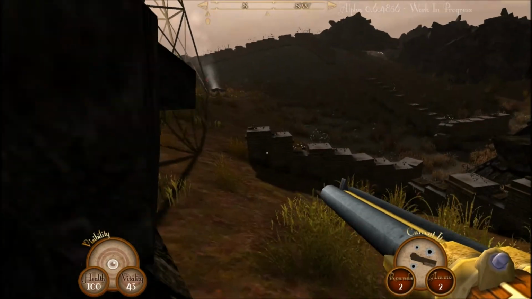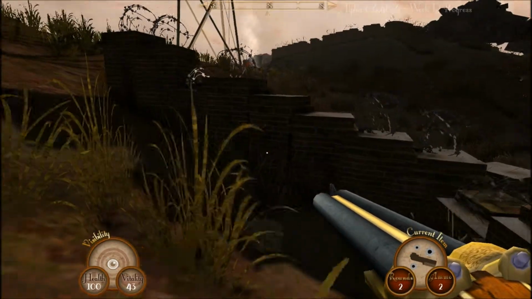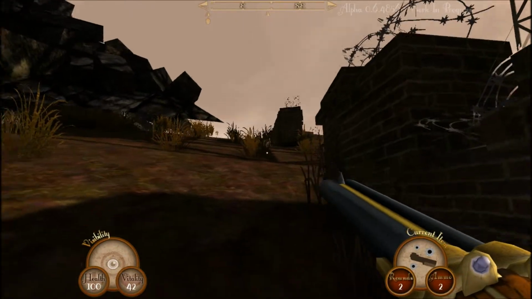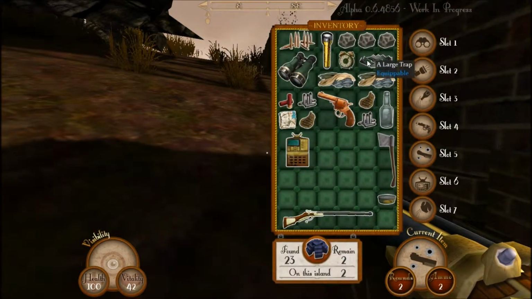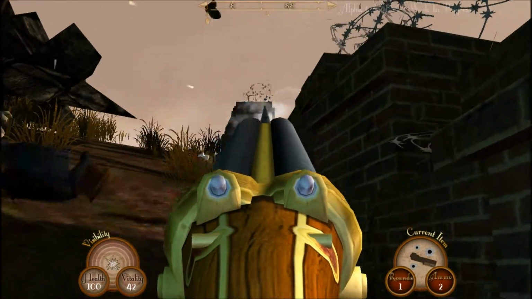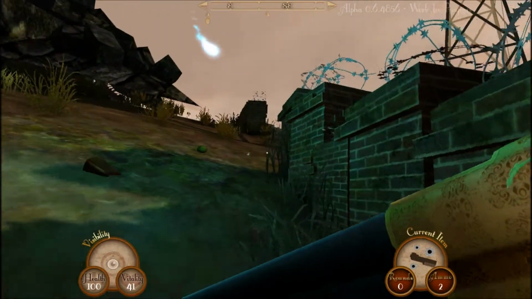Get down, get down. No. Shit. Oh, they've seen me. Didn't see me. Unless I do this. No, I can't do that. I was going to use my trap, but... Oh, look at that! What a shot!